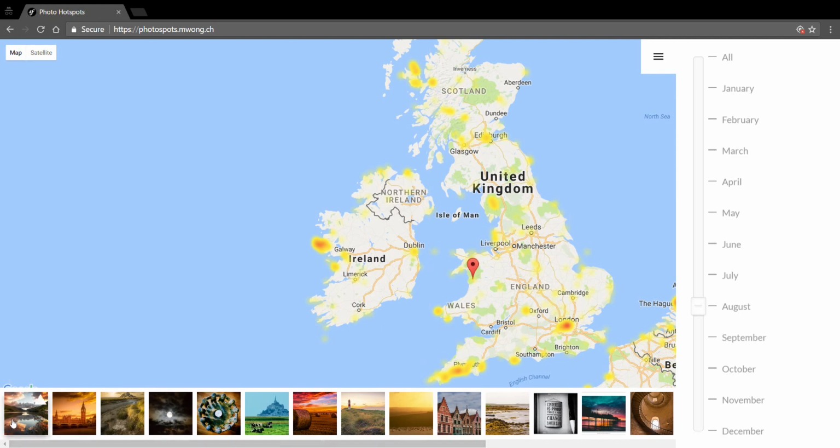And I say good photos because you can see the quality of the photographers that actually use the 500px website. What I really like about this tool is that, say you find a nice photo, this one's really pretty, you can instantly see where it has been taken on the map. That is actually on the west coast of Wales, by the looks of it, in a national park. This one I'm very familiar with, in London, in the middle of the hotspot.